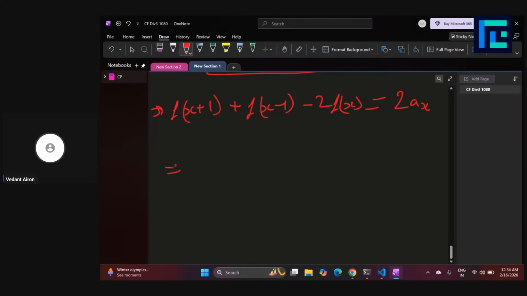Or we can say a_x is equal to f(x+1) plus f(x-1) minus 2f(x), divided by 2. Right.